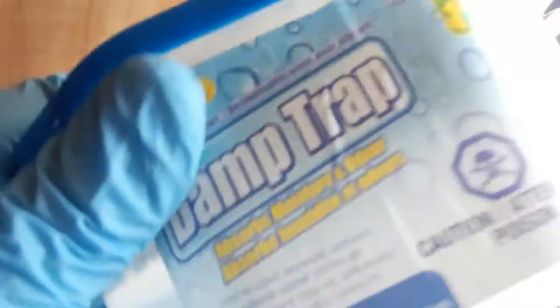So you want to put them right against the wall like that, so that when the mice are running against the wall, they run into them. As you can see, the damp trap here, the beads are stuck together, but no liquid inside. That's good. So I have 1, 2, 3, you can see 4, 5 traps here, just in case a whole bunch get in. You want to be better safe than sorry.